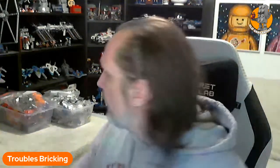the half arches, just like this gray one here, but in reddish brown, those are not very common either. I just had to buy some off of BrickLink and it cost me way too much money. And there's something that I had to completely fake because I didn't have any of them. These little fun snot bricks or snot plates. You know what I'm talking about? You don't have those? Didn't have any of those?